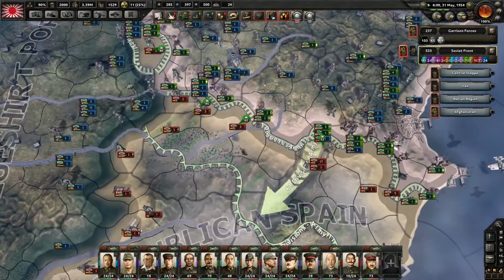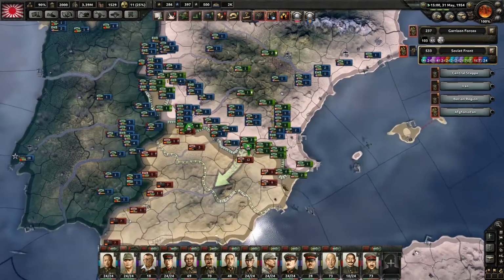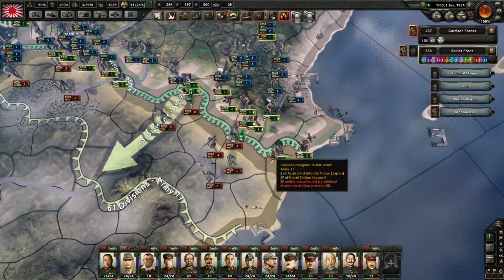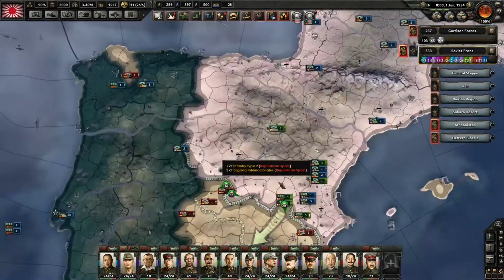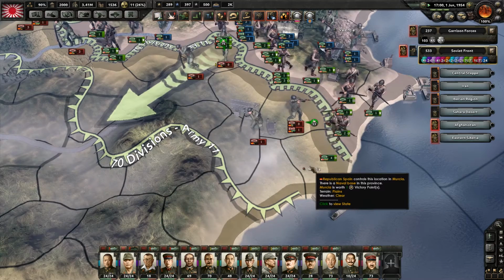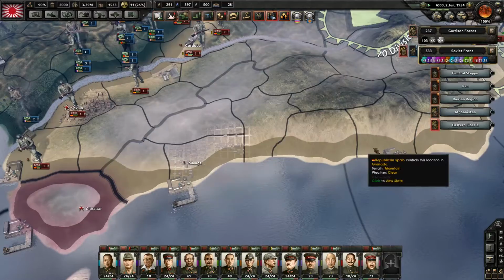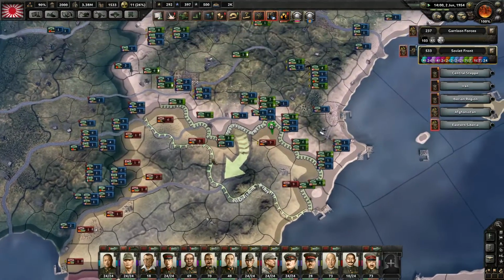Okay, things are proceeding well. Madrid has fallen. Vampire was killed. Okay, lost an ace. Where's the last of their victory points? There's a victory point here. There's one. I need to take Gibraltar.